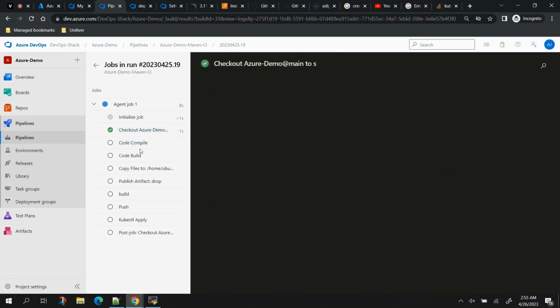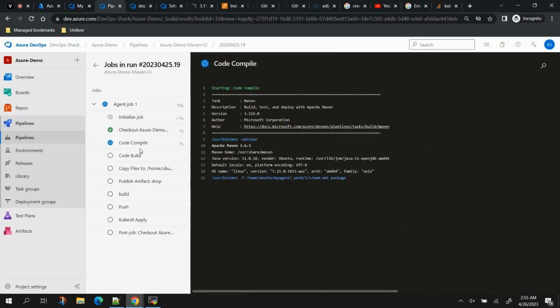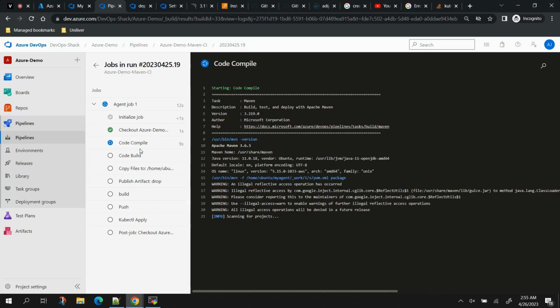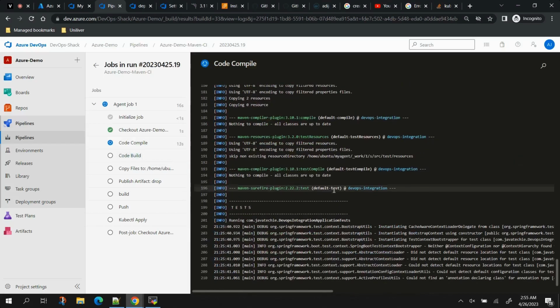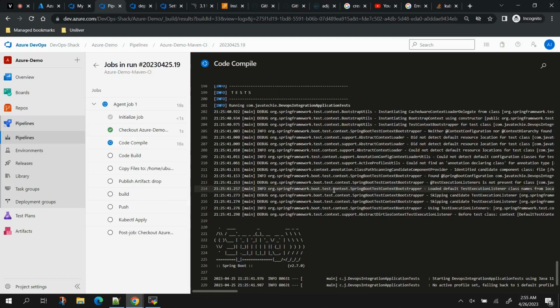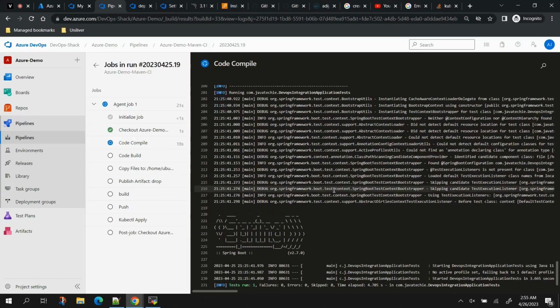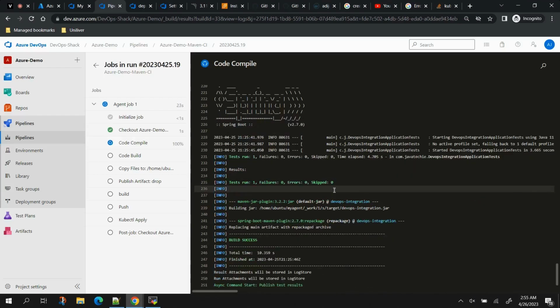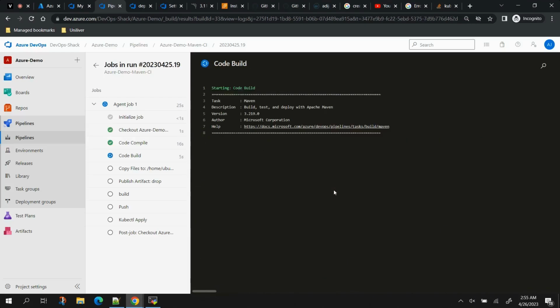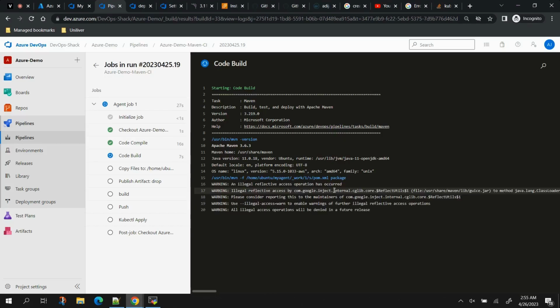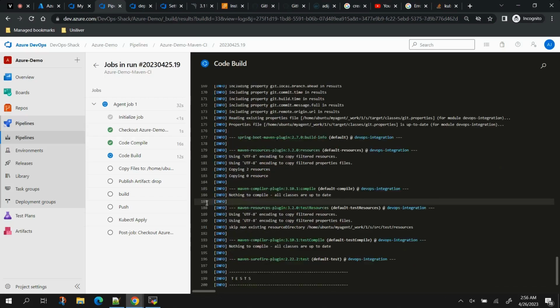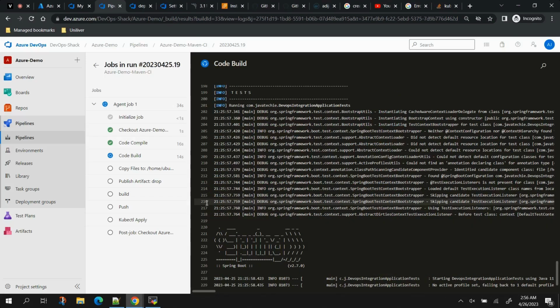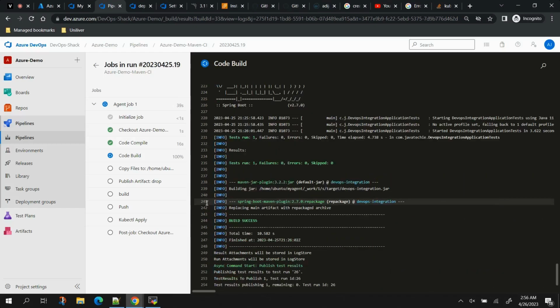So the agent has accepted the pipeline. Now it started. Code compile is running now. Okay, it's in code build and generating the artifact, and that same artifact will be used in the Docker step, and the Docker image from the Docker step we will use in the YAML file.